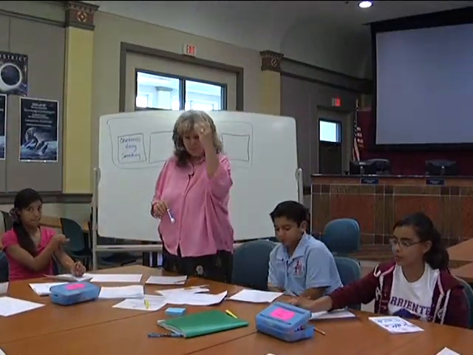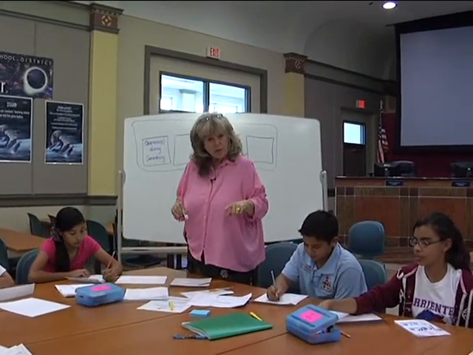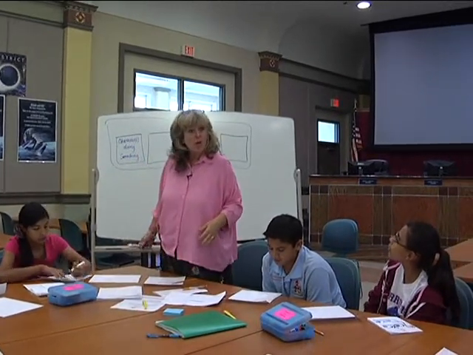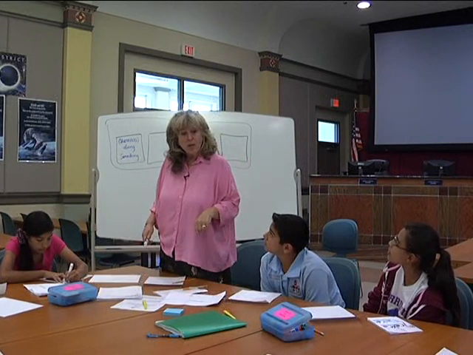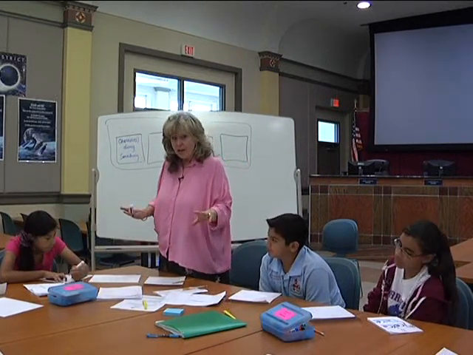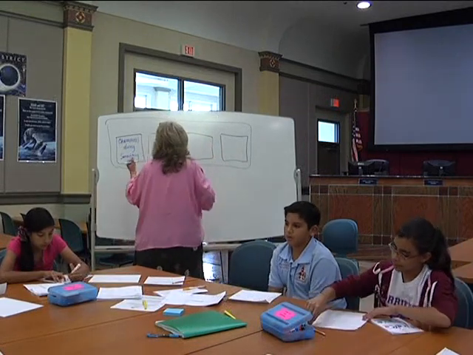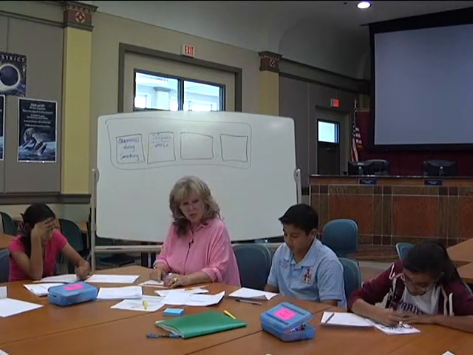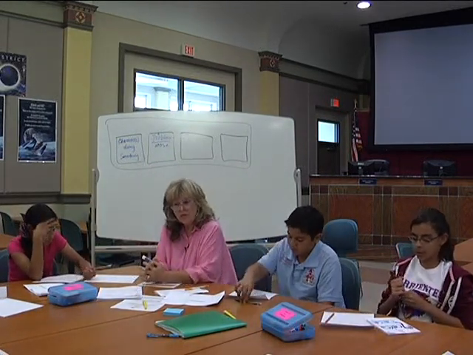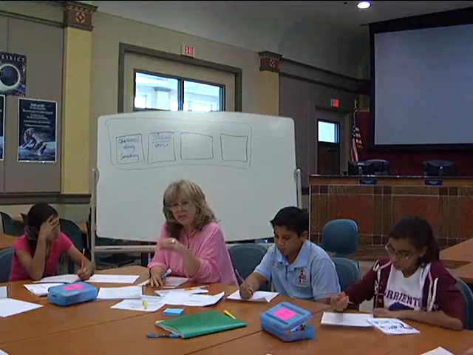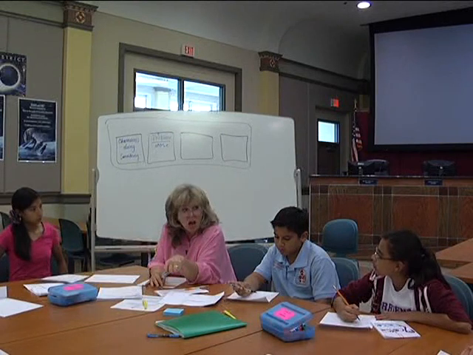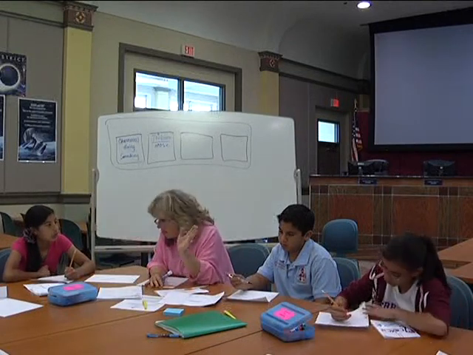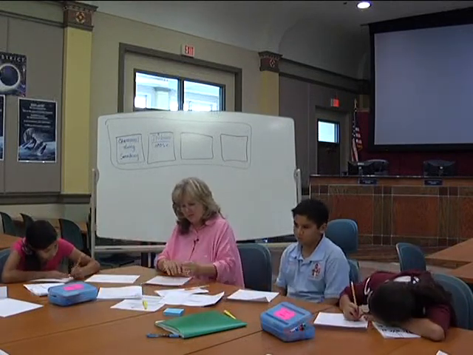Number two is, in every story, something happens that's a problem. So it's time for your problem to happen. You start with suddenly, or all of a sudden, and then finish that sentence with a problem that came up that would stop them in their tracks. Number three, for the next sentence, tell what the characters did to try to solve the problem that did not work. Some ways they tried to solve the problem that absolutely did not work. That's number three.